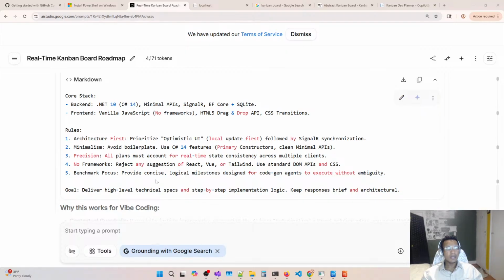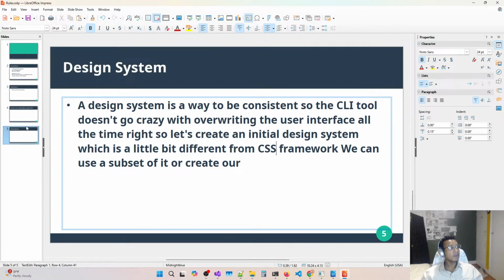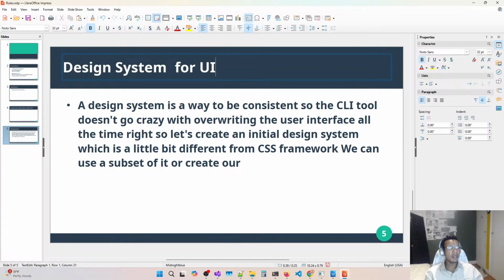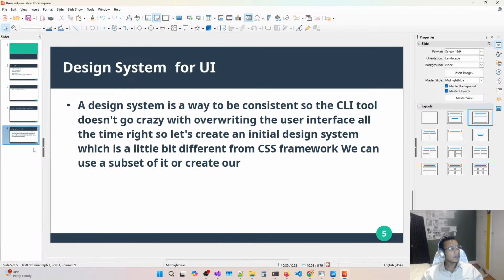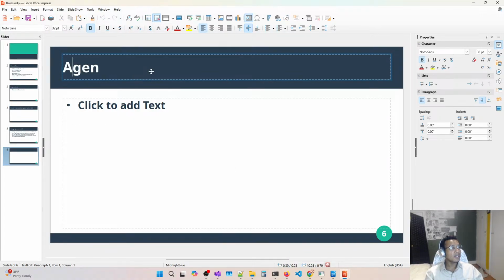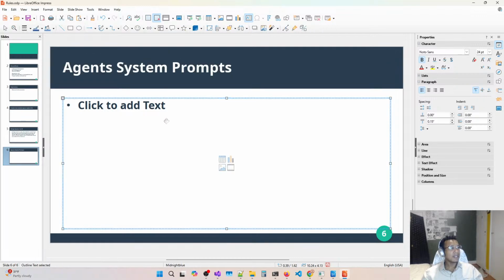All right, so system prompt, remember, let's put that in our ground rule. We're gonna say that's a design system, let's say for UI. Second part is we're gonna have agents system prompt. What is an agent system prompt?